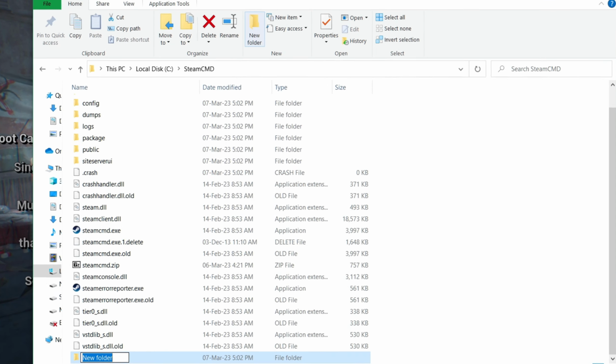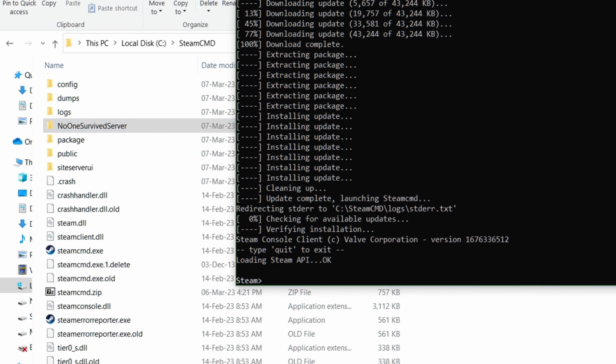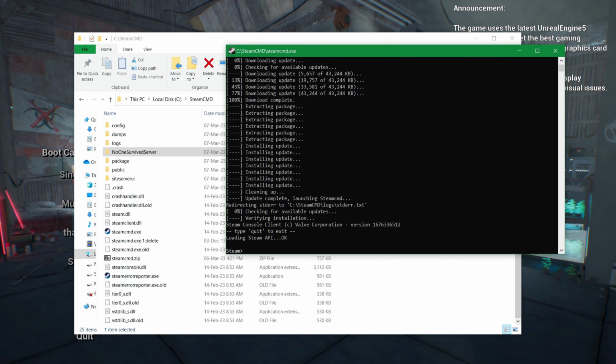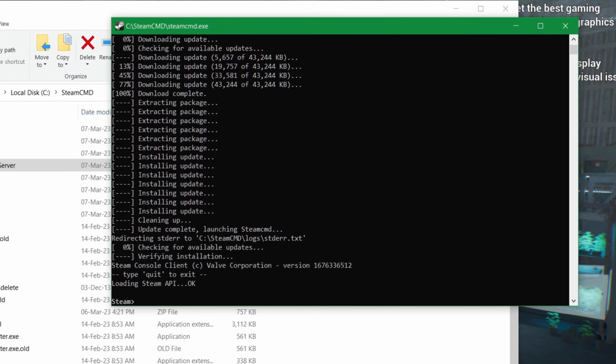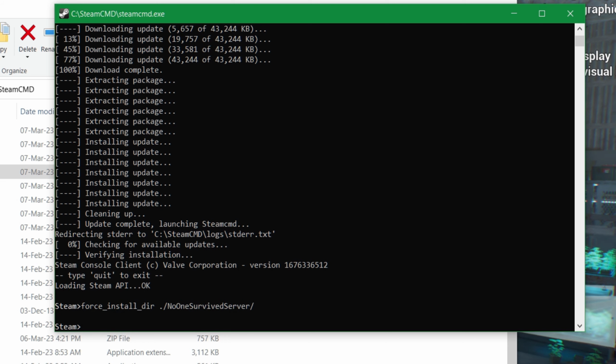Next thing to do is just to create a folder. And this is going to hold the actual No One Survived server files. So create that one there as well. Now, since we're already in SteamCMD, it's actually easy. You do force_install_dir for directory and the path to the No One Survived server folder, like that. It basically tells it that when you're installing something, make sure it goes into this directory.